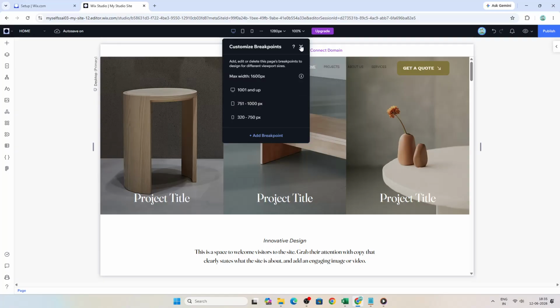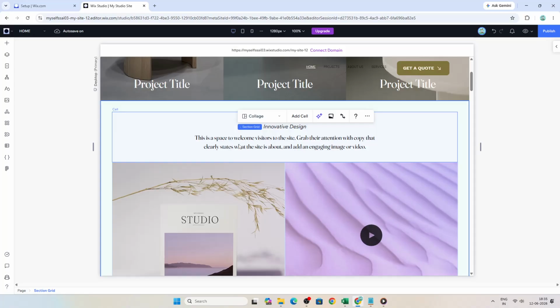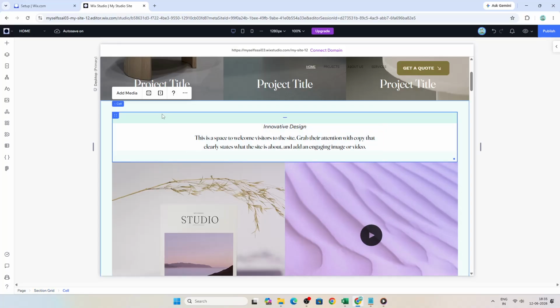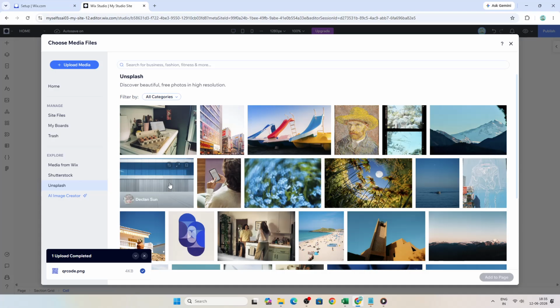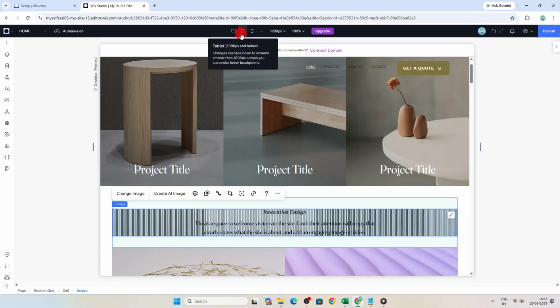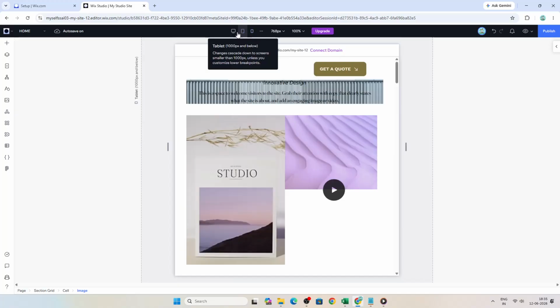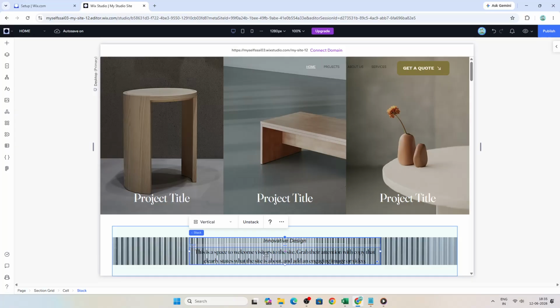The most important concept to understand is the cascading rule. Wix Studio works from the top down, which means you should always begin designing on the desktop breakpoint first. Think of desktop as the foundation for your layout. Any styling change, repositioning, or size adjustment you make on a larger breakpoint will automatically cascade down to the smaller breakpoints below it. So if you update something on desktop, that change can also appear on tablet and mobile.